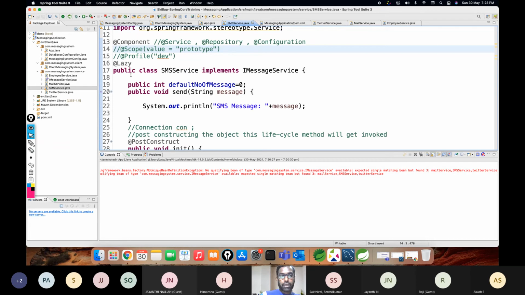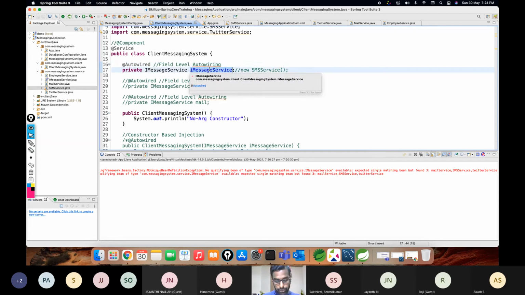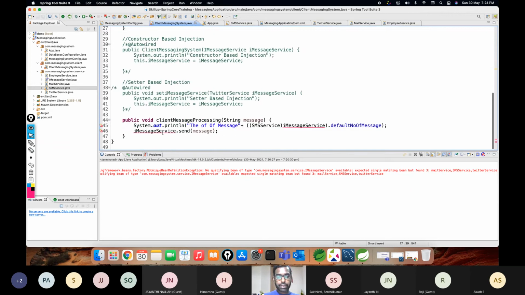Okay, so now looking at this flow, the problem is I want the SMS service actually. So what I'm doing is, if you go there to the client messaging system, it's just the iMessage service. If I'm giving it like SMS service, and everywhere it's going to be mapped as SMS service.